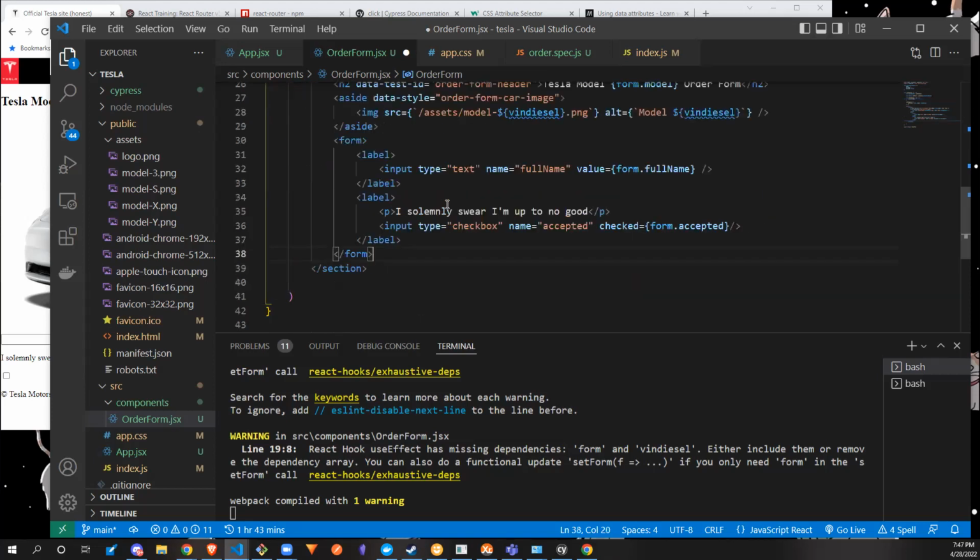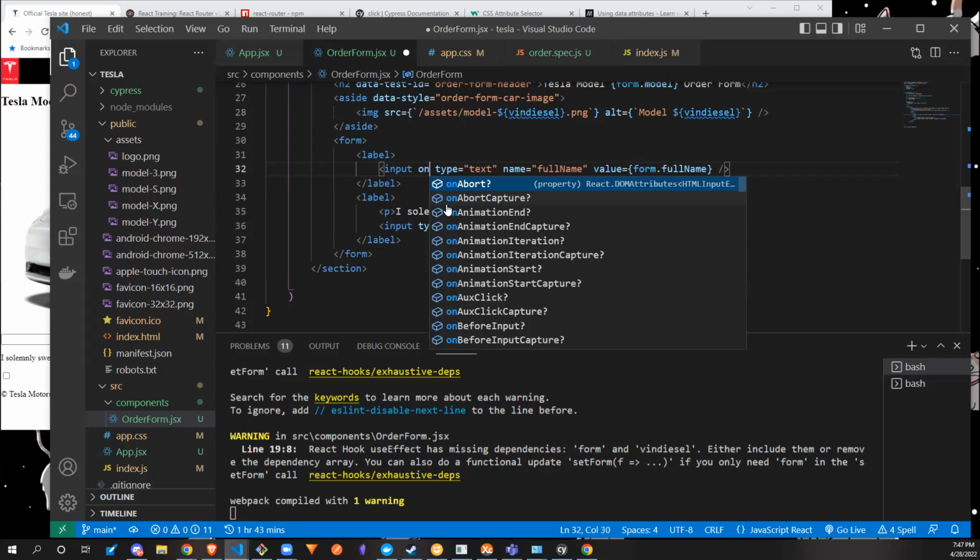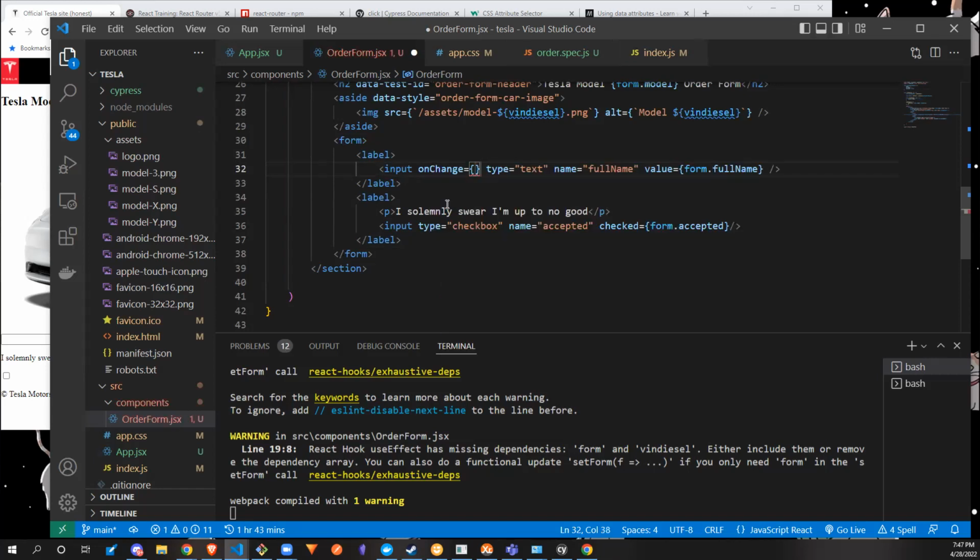On both of my form elements, I'm going to do an onChange and just call formChange. This will pass the event directly into formChange. We'll do this here and this here.